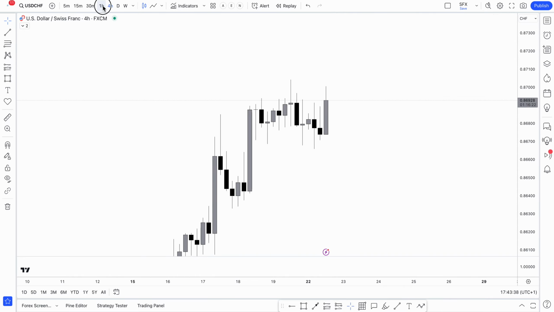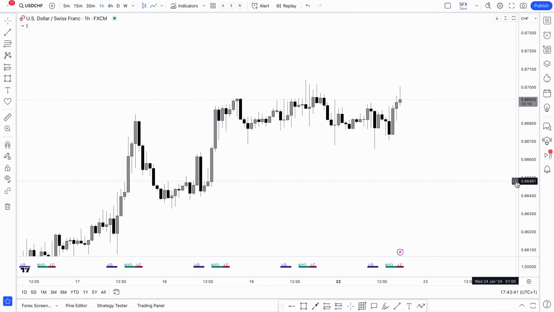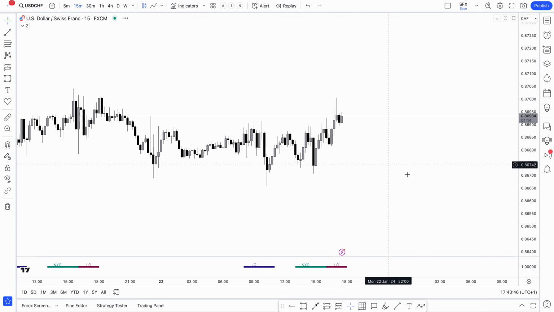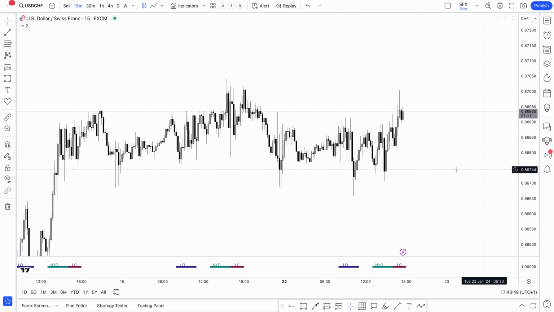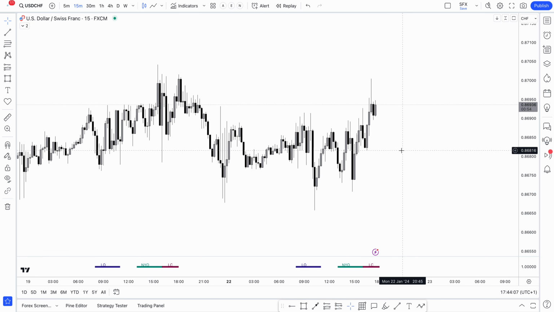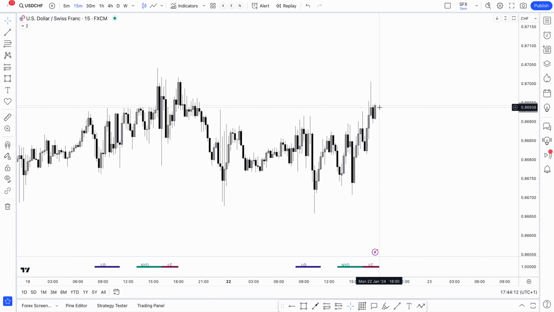Okay, so currently bias is bullish on Usdcf. Now, before taking any trades on Usdcf, I do want to see a breakout to the upside. As you can see on 15 minutes, this is nonsense price action. You can trade and you can't trade in this market behavior, because it's very risky. You don't know if this is going to pull higher or push lower. It's just ranging. It's kind of a ping pong situation where you have to be patient enough to see more setups being created before taking any trades on the Usdcf.